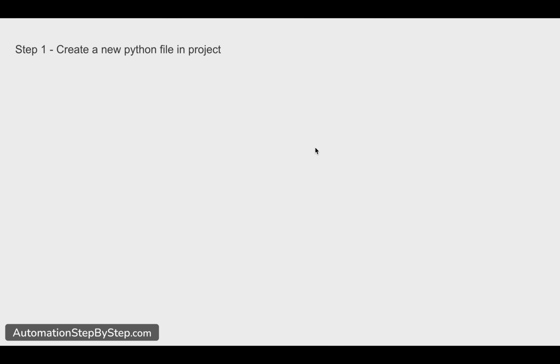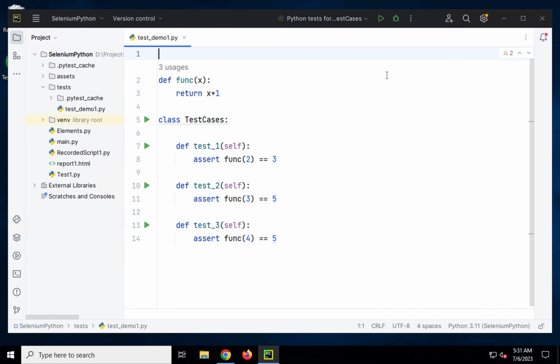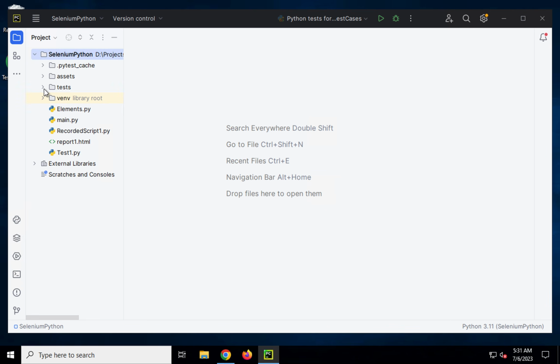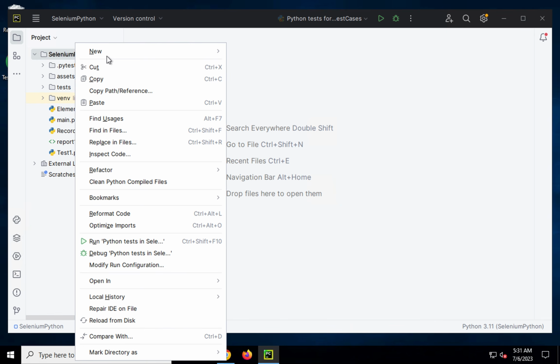So let us now create a new Python file. So I will go to my project, and here I'm going to create a new Python file. I can create it in the tests folder or wherever I want. So let me just create within the project folder.